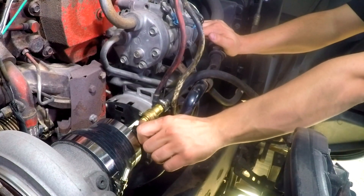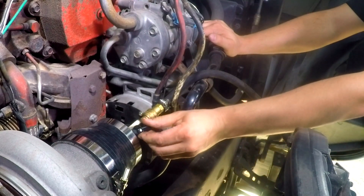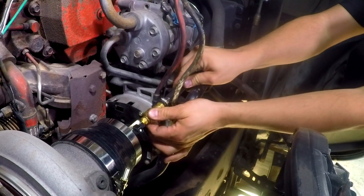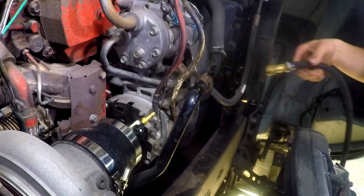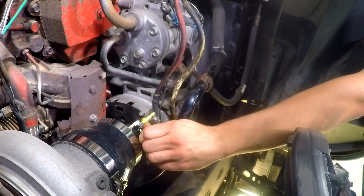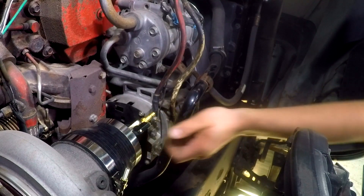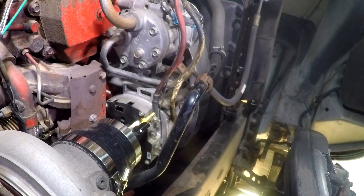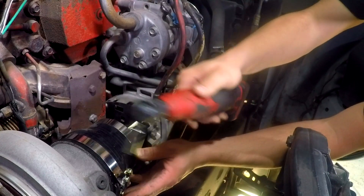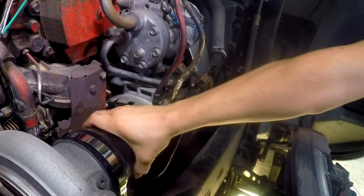Before removing the air hose, make sure the valve is closed. Disconnect the air hose. Slowly open the valve to release any pressure that's still in the system. Remove the tester hose clamp. Now will be a good time to fix all your boost leaks. Remove the boost pressure tester.